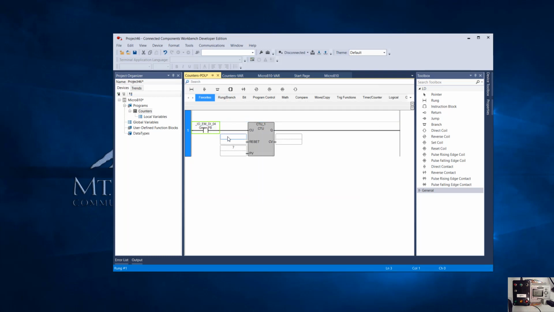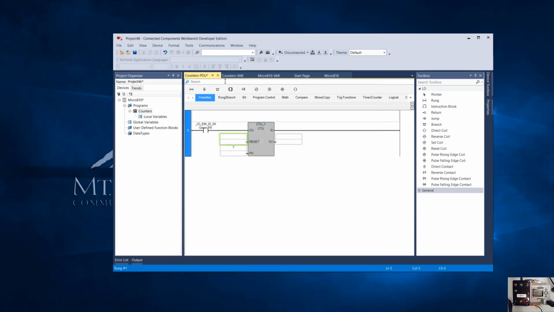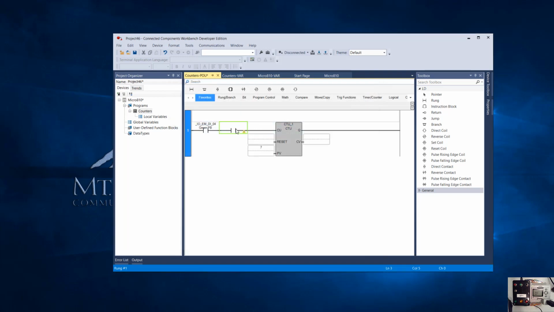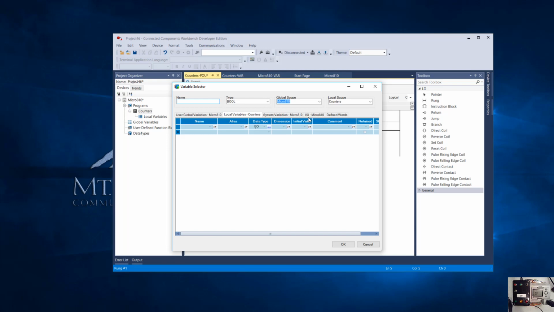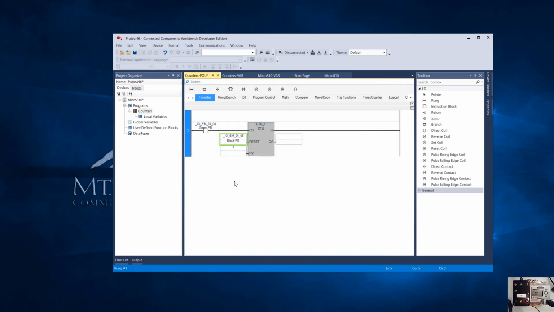And then let's use the black push button. So let me just walk through what I did there again. When I drag an instruction down here, it automatically brings up the variable selector. But in the case where I'm not adding an instruction and I want to edit a value, if you just click on it, you can start typing, or if you right click on it, you get the variable selector. And I'm going to use my black push button as the reset, we'll say. Okay, and I am going to leave CV empty right now.